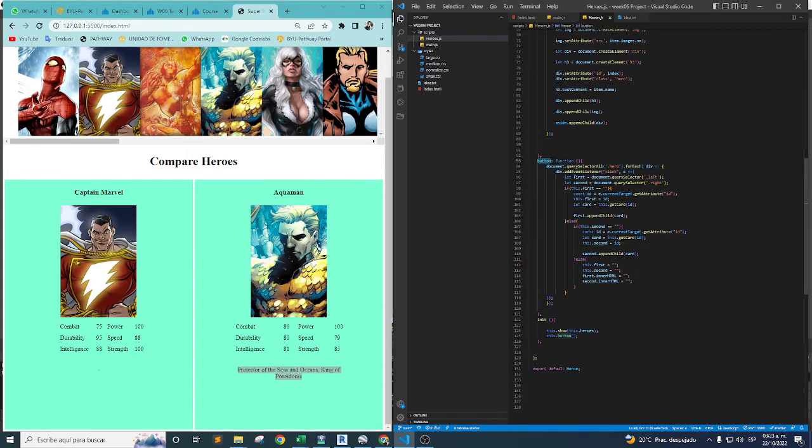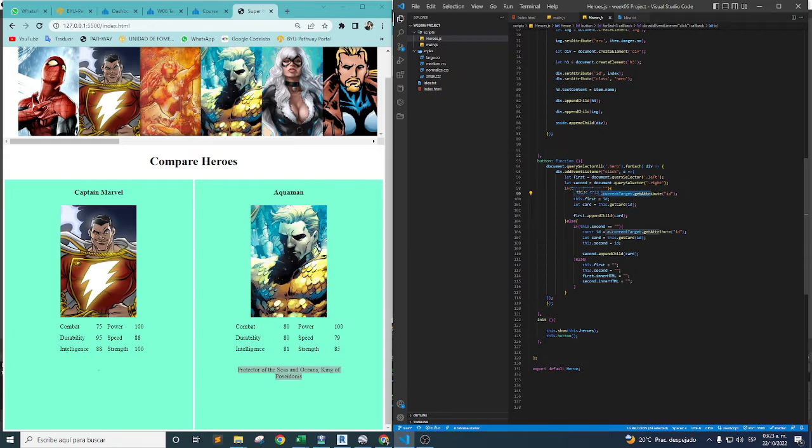Also we have the button method that is listening to the actions in the DOM, and according to the first and second attributes, it will execute some actions. If the first attribute is empty, it will take the ID that we select in the DOM, and it will get the ID.